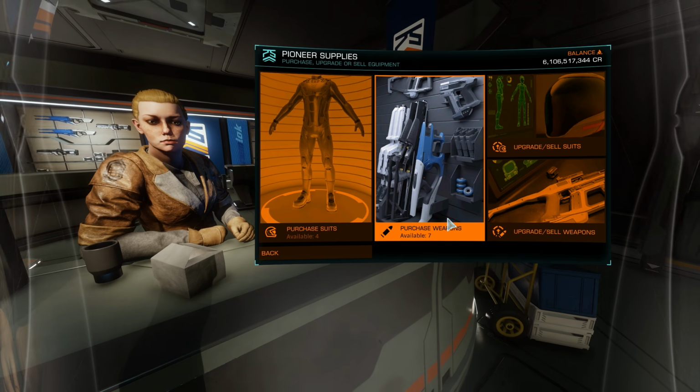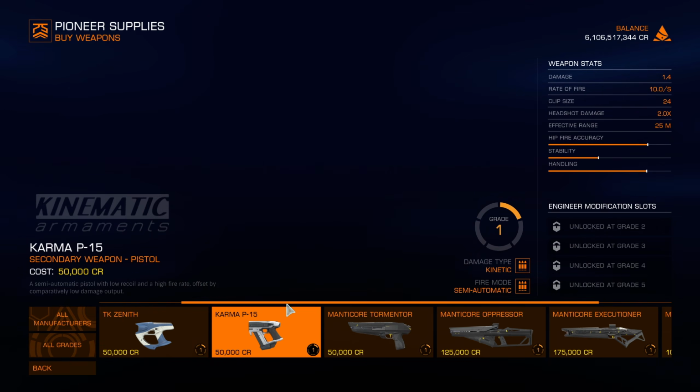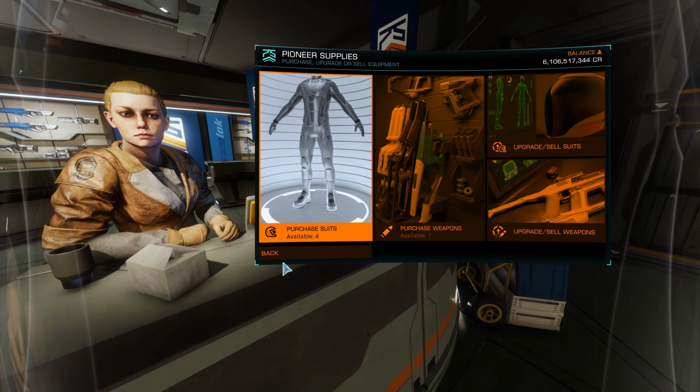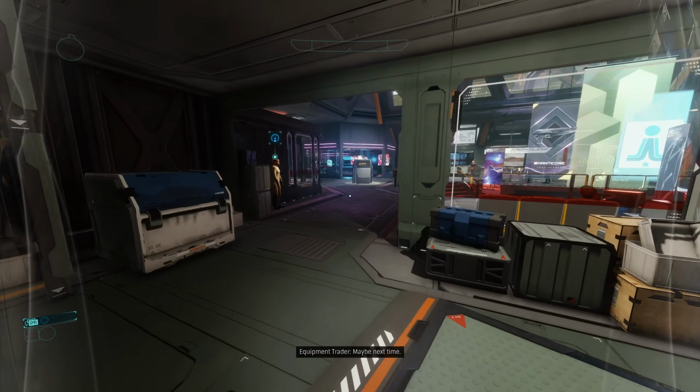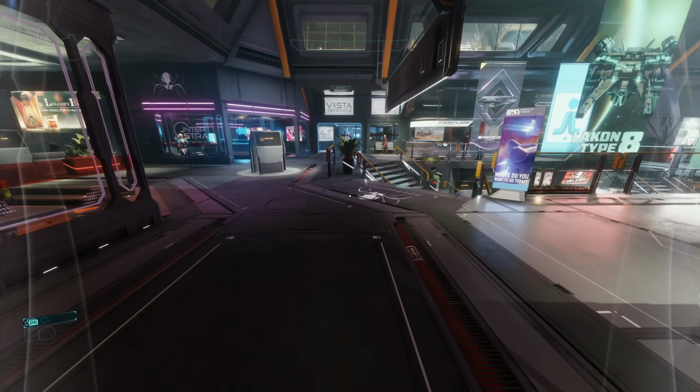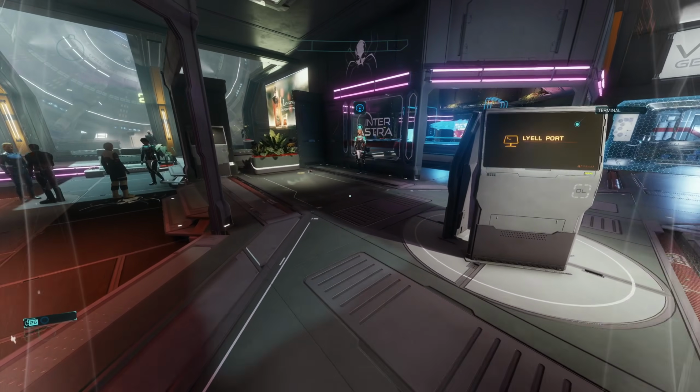There's also a pre-engineered weapon in here. It doesn't have anything special on it, but it's a grade 2 Manticore Executioner. There's really no reason not to look around here. I would recommend, if you're just passing through a system and already walking around the pilot's lounge, take a look real quick at the Pioneer Supplies. You might find something in there for a couple million that'll go a long way.